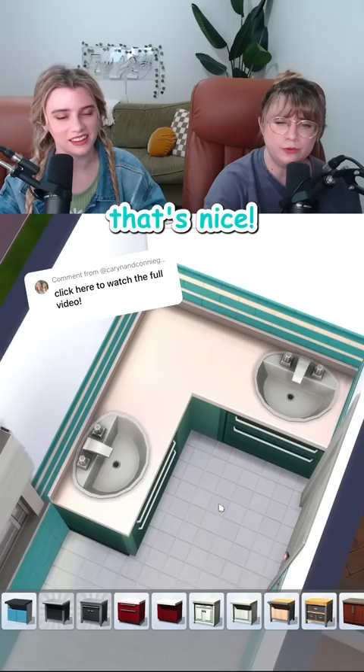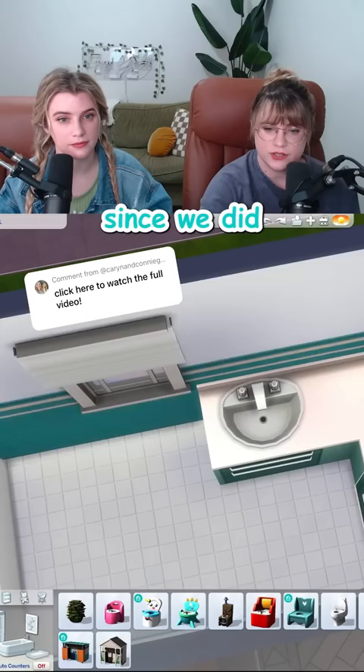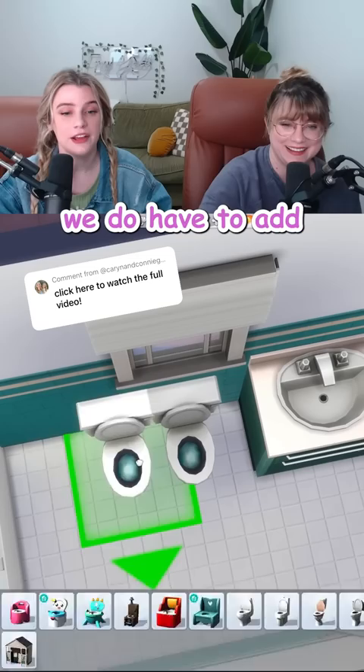That's nice. And there's a little counter to clutter — that was always the goal. Since we did a double sink, should we do double toilets? I'm not sure about the conversation, sweetheart — toilets. Pretty efficient. We do have to add a toddler potty in here, so you're kind of getting your dream. He's so happy about it.